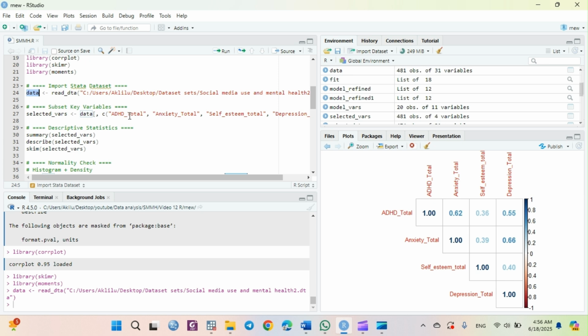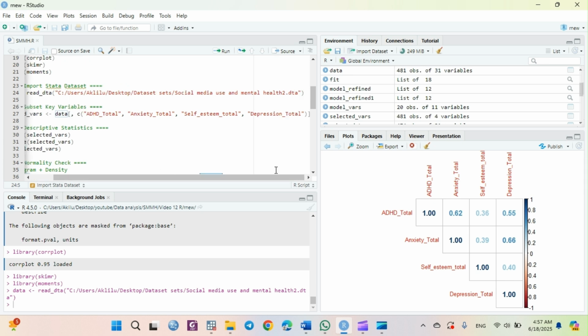Each column name goes in quotation marks, separated by commas, with the opening and also the closing parenthesis. That tells R to finish the selection.